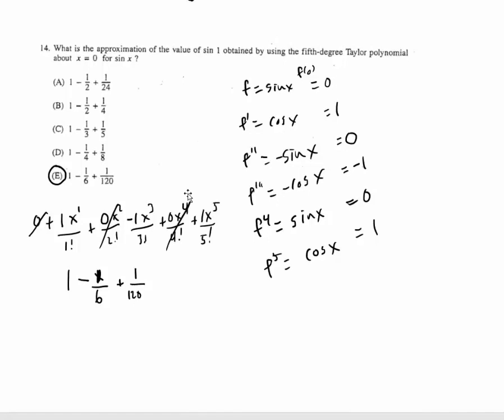So again, this is all about constructing a Taylor polynomial or constructing a Maclaurin polynomial. The only difference is what they're centered at. So it's always the function value, and then first derivative of x to the first over 1 factorial, second derivative of x squared over 2 factorial, third derivative of x to the third over 3 factorial. That's always, always, always how you construct these Taylor polynomials. Okay, don't make it harder than it is. It's actually pretty simple.